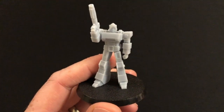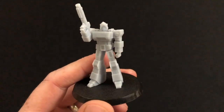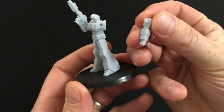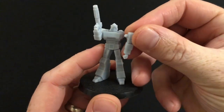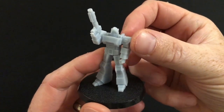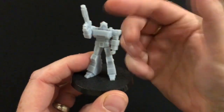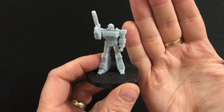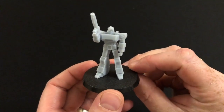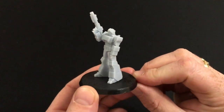So this is General Duke, the leader of the Valiants, and he's almost entirely assembled. I just haven't attached this arm yet because I thought it would be easier to paint him with it not attached. But the assembly is basically a case of just plugging the arms in and then gluing them. And you can see the miniatures are a decent scale. This game is advertised as being an 8mm scale, but that 8mm refers to human-sized miniatures. So the robots are all much bigger than that.